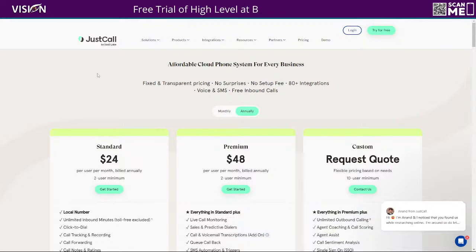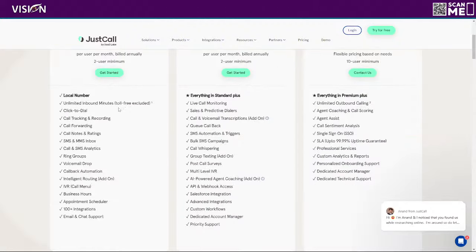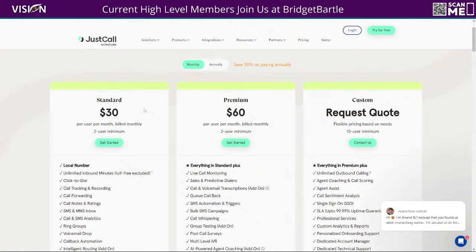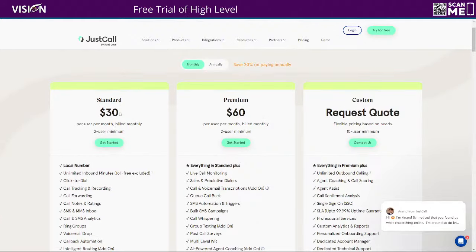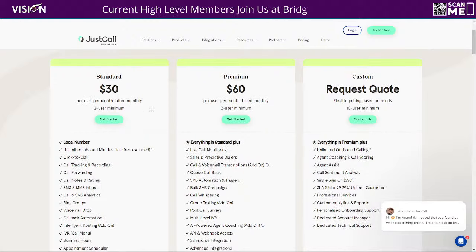Another option here, this is another missed call text back option, and you can see here their standard plan. You can see it's $30 monthly. And just to let you know, with HighLevel, you can have a really low cost here, and then just tell them whatever your cost per text is, because on the SaaS plan, we have the ability to mark up the text. So we are really earning in multiple ways. You could have a monthly subscription, or a monthly subscription and then pay as you go, or maybe you want to give complimentary credits, and that can all be sorted out in the SaaS configurator to make it really simple.